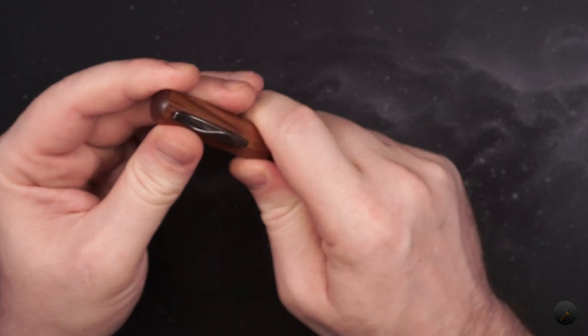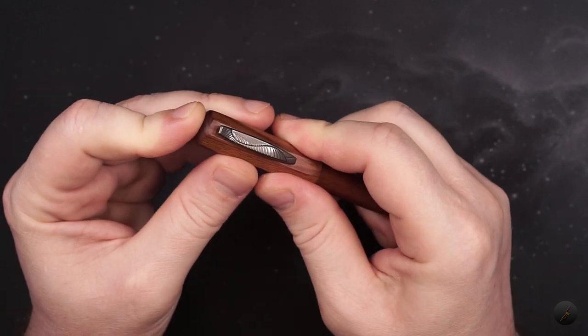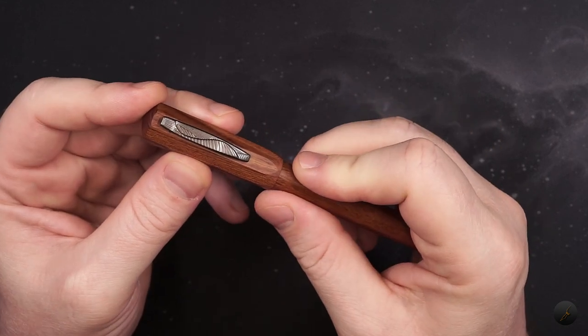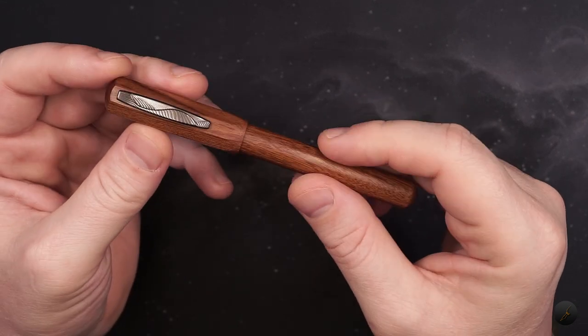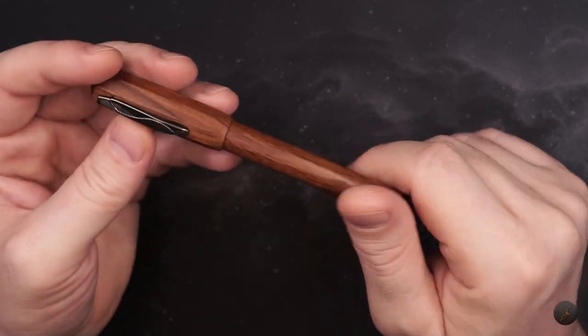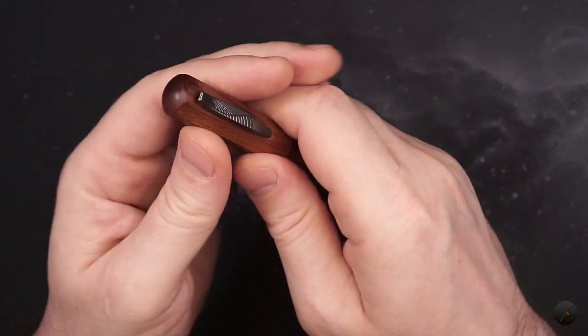The cap is a pull-push type cap. It's quite satisfying and quite secure. It does grip the pen quite nicely, to the point that you can actually undo the barrel. So be careful with that, I guess.